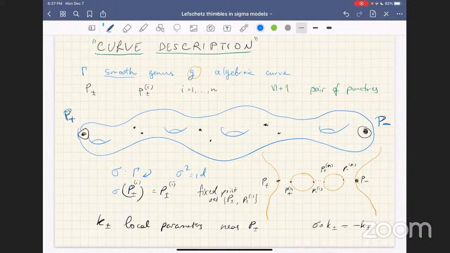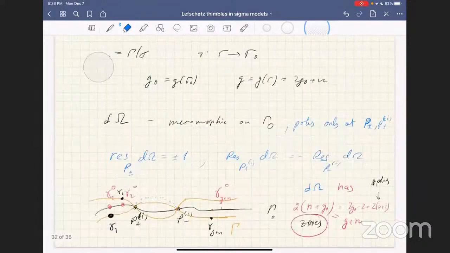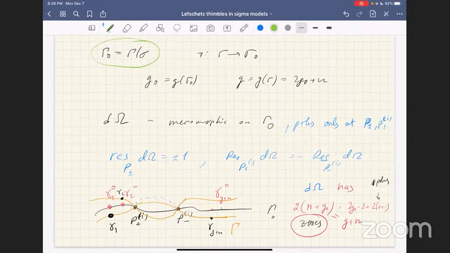And we assume there is an involution of this curve gamma whose fixed set is precisely the set of those punctures. I'll try to draw the picture again, with the limitations of real geometry. Okay, so there is a quotient curve gamma 0, which is the quotient of gamma by sigma. And it is not difficult to compare the genera of gamma 0 and gamma by the Riemann-Hurwitz formula.